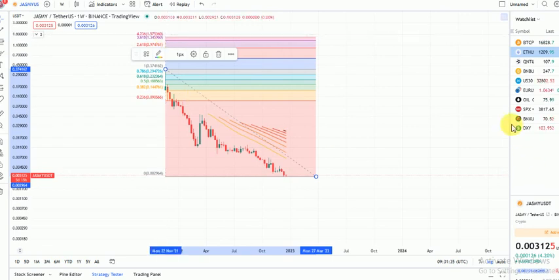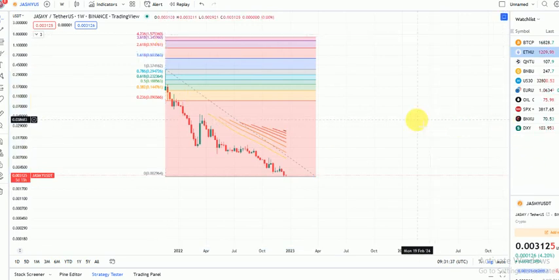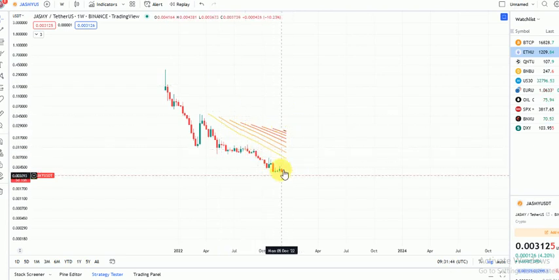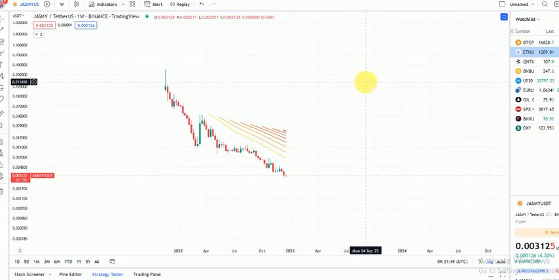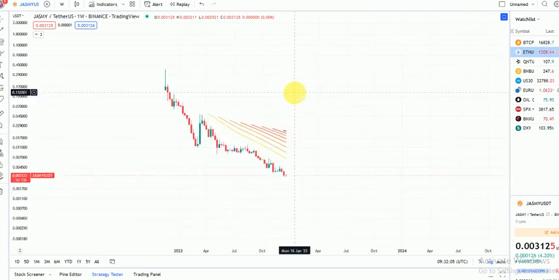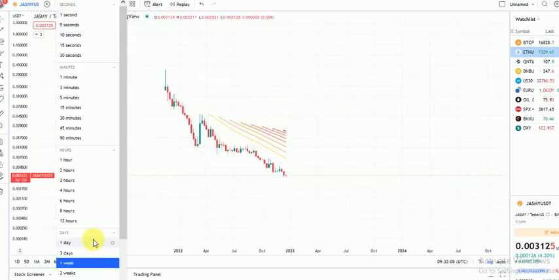We were precise. We sold the top, and probably for the next bull run, we should expect to see Jasmy price at 1.6, right? But if we look at the smaller time frames to try to determine what will happen, we actually need to see one more push to the downside, even for Jasmy, before accumulation can happen. As you can see, we're having quite a big bullish divergence, but even on the oscillator, we're having a little push to the downside. So we probably should see a last push to the downside on Jasmy before we begin a push up.